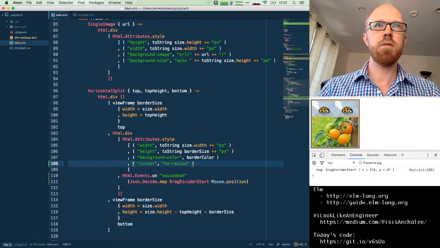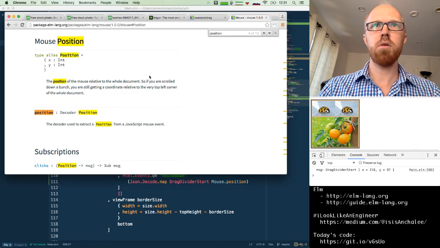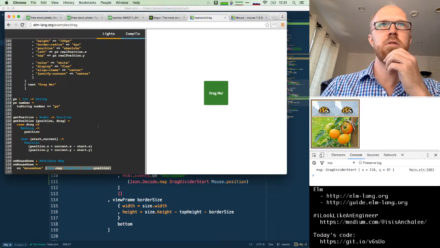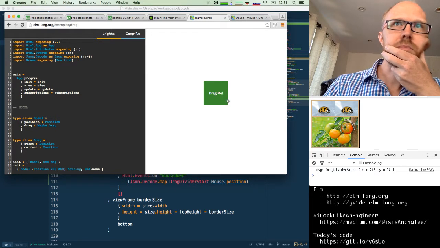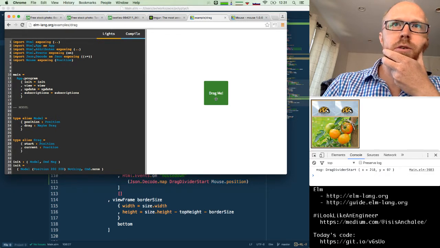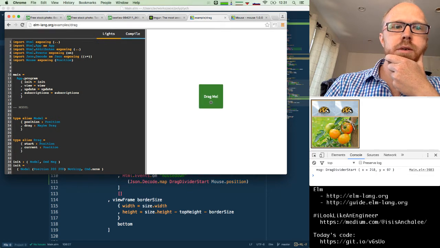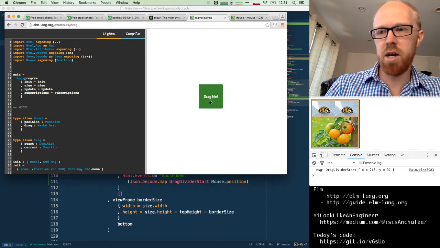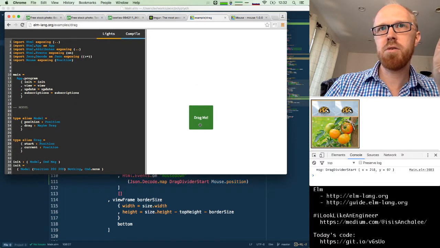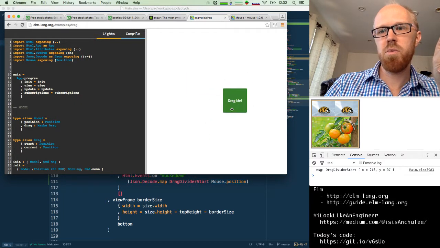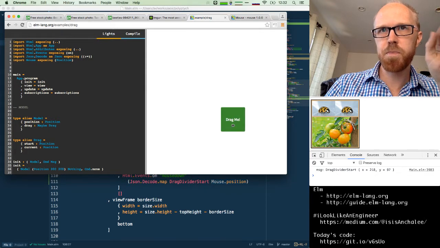So here's how this is going to work. And again, I'm going to refer to this drag example from the Elm website. When we click the divider, we need to store in our model the fact that the divider is getting dragged, but we also need to store the location that the drag started from so that we can do calculations later.